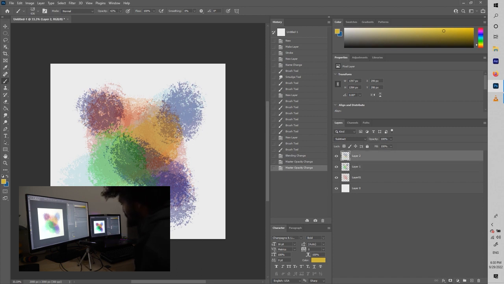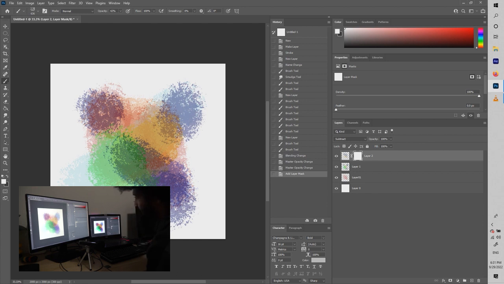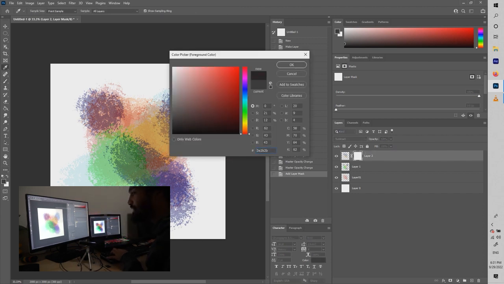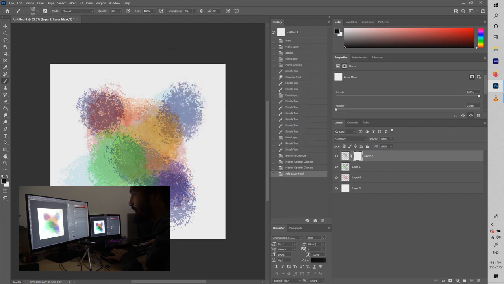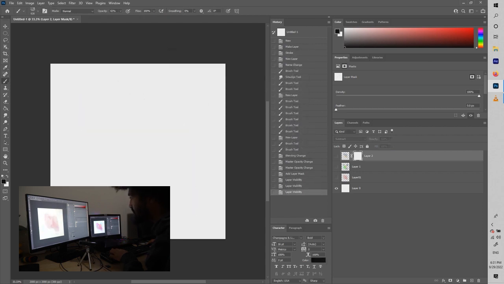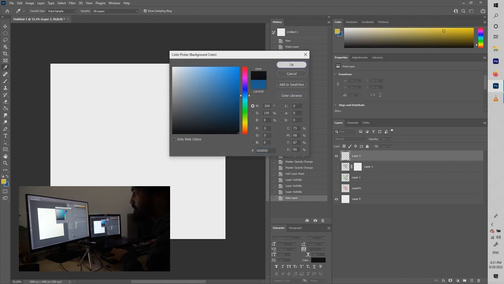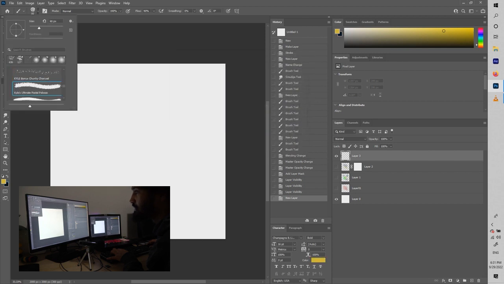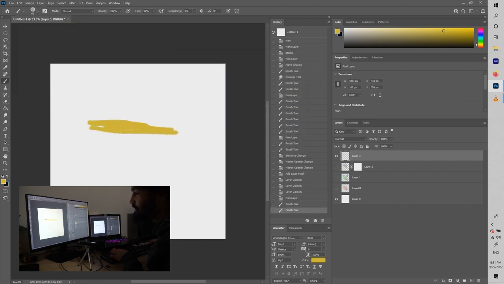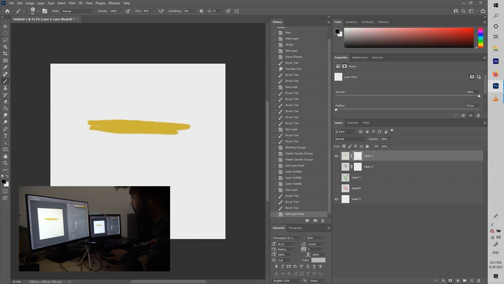Last time I showed you the stuff, now we're gonna take a look at masking. So this here in the corner is the mask. When you have a mask, you see it is white. White means everything inside the white part is revealed. If we paint on the right some black, let's do something more simple so you understand. I make a layer of dark blue, so we have this yellow here, and we're gonna use a mask. So now we have a mask on the yellow.